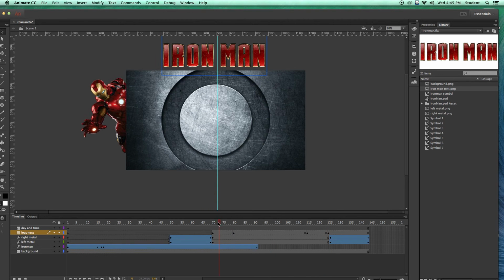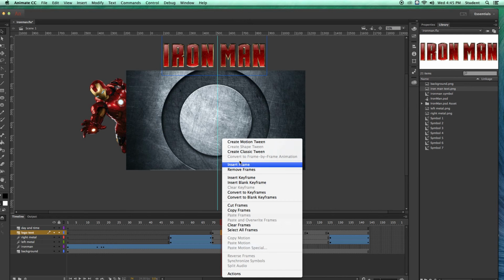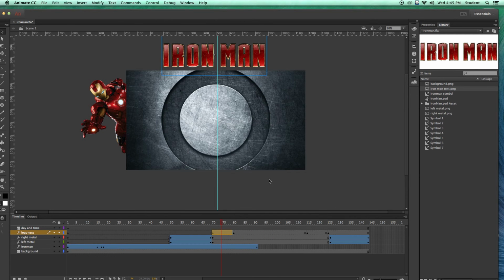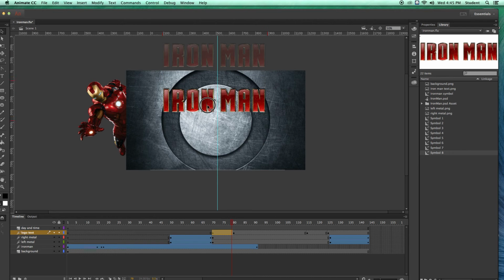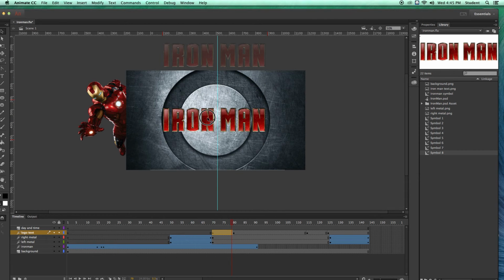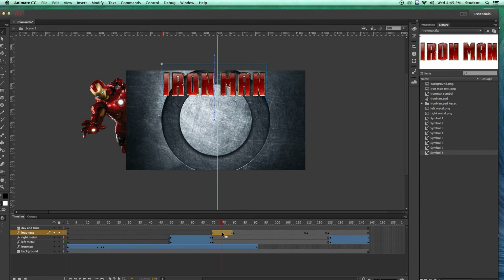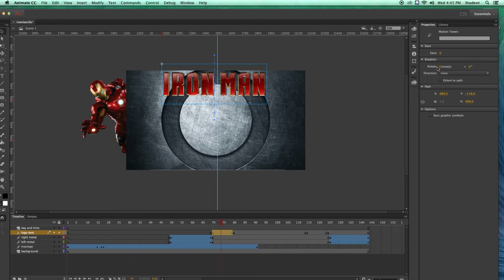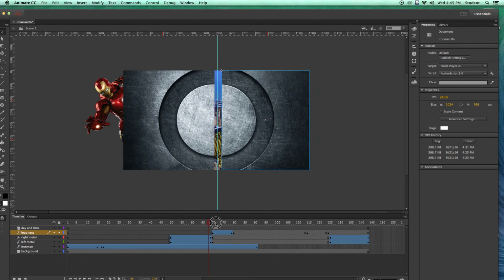So let's do a motion tween on this first part here. Create motion tween. Convert it to a symbol. Good. On that last frame of that motion tween, that text is going to be in here in the center. I could do other effects in this, drop shadows, outer glows, and things like that if I want to, but for the sake of time, I'm just going to animate it down like so. I could also grab this animation and add an ease to that. Make it come in a little bit more natural.